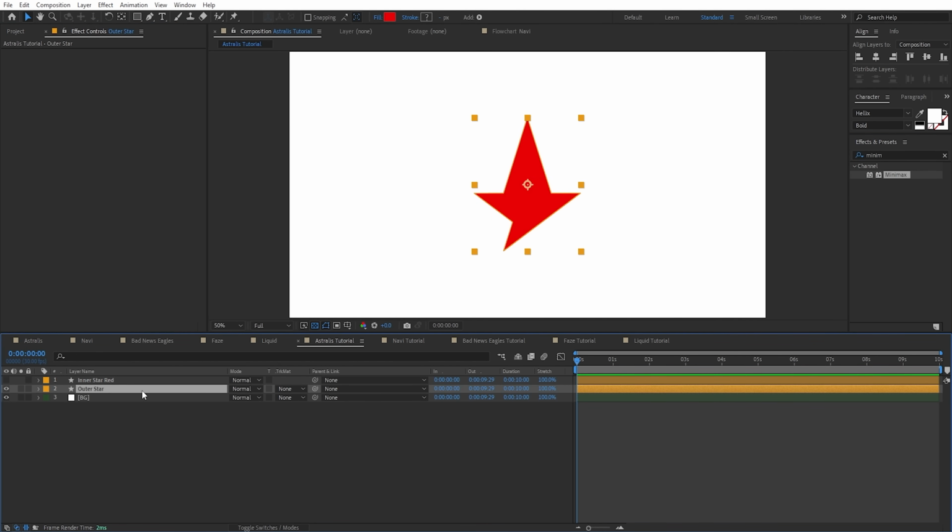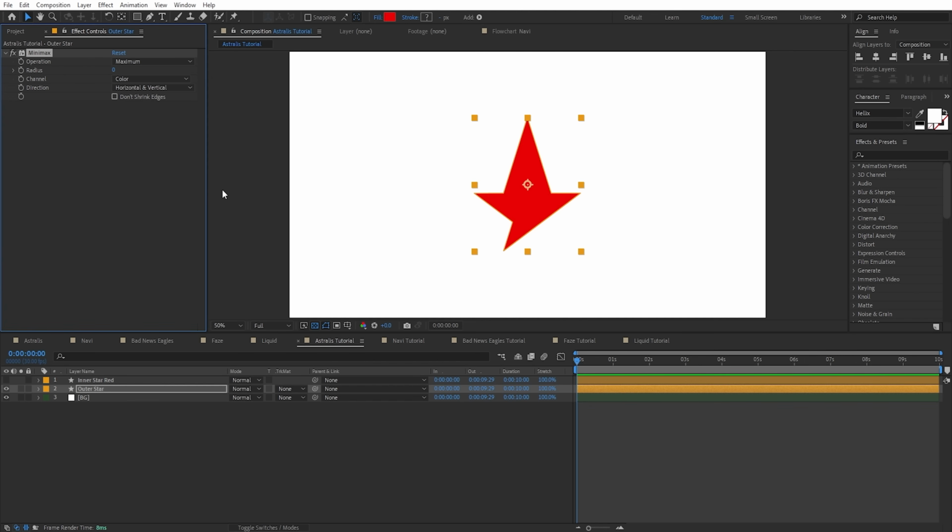However, throughout the course of the tutorial, I will be using FX Console, which is a third-party plugin from Video Copilot, but it is totally free. And what it allows you to do is just select the layer and then hit Control Space to bring up this search bar and type in whatever effect you need and hit return to add it.